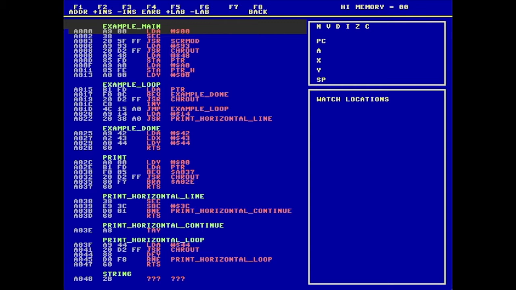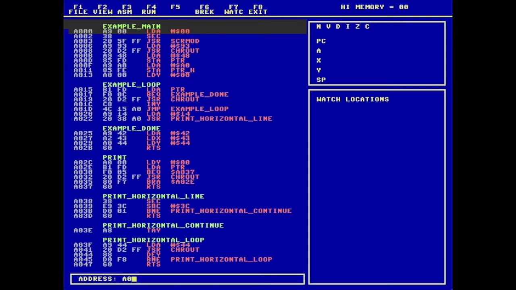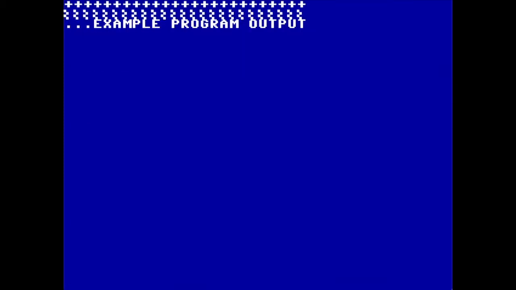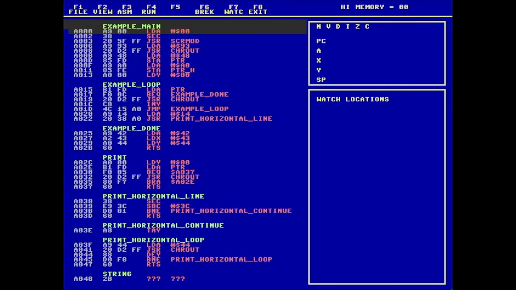Now that I've validated that the code is exactly what I had written, I'm going to go ahead and run it. I'll back out of here and choose F4 run, start it at A1000, and the program then runs to completion. In this case, it changed output to 40 by 30 character mode, output some strings, and returned control to the assembly environment. The assembly environment holds the user screen so I can see what my program did until I'm done, and then any key, and I'm back into the program.